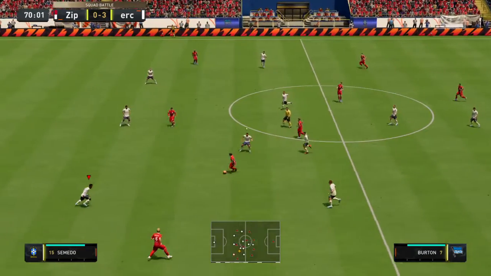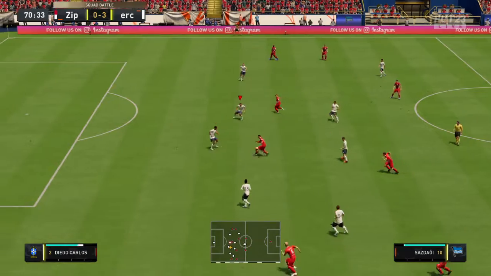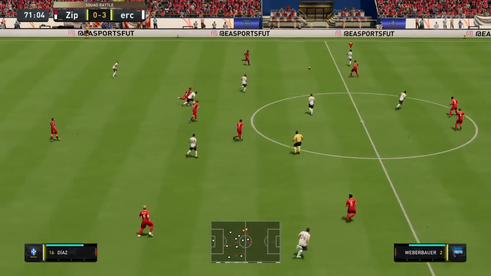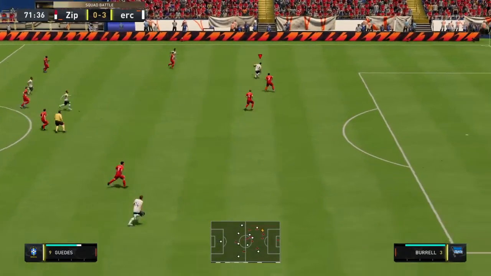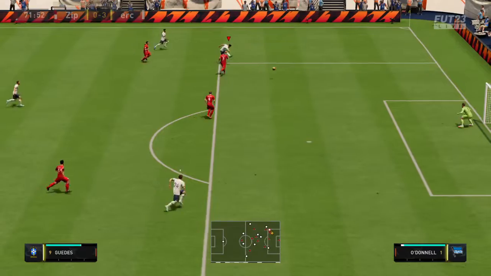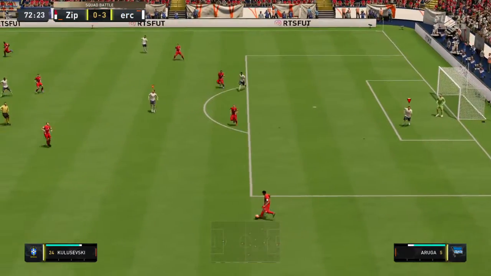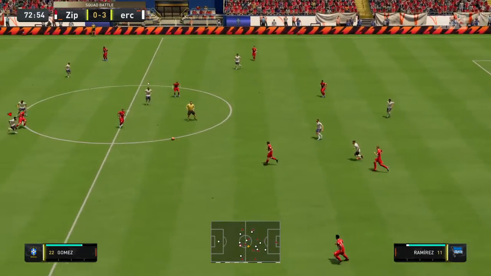Oh, bruh. How did that go to him? Oh, how'd that go to me? Nice. Yeah, let's just cross it in. Good from there. Try. No. He could have got the hat trick from a crazy range again.